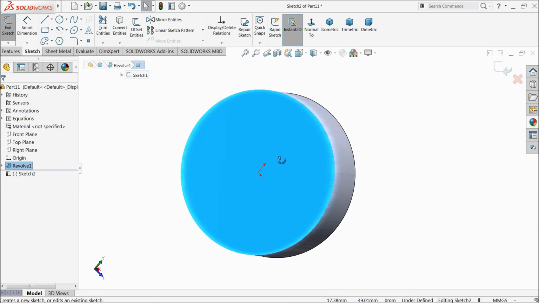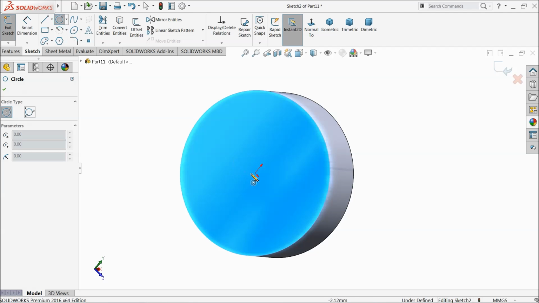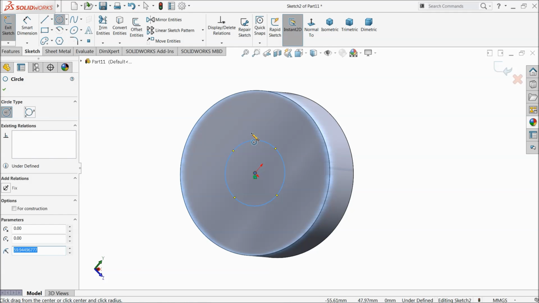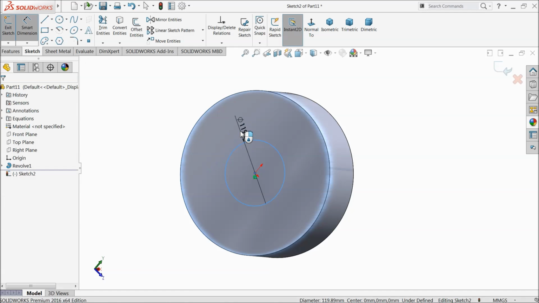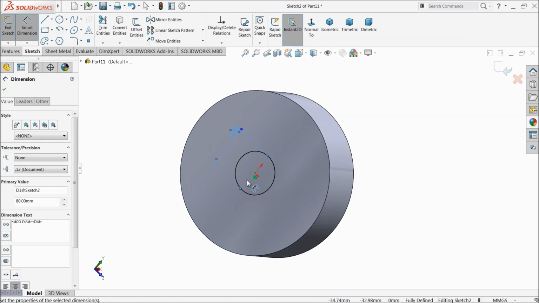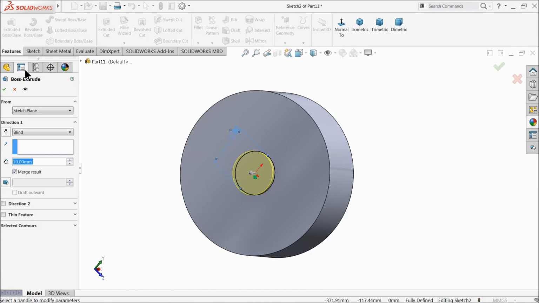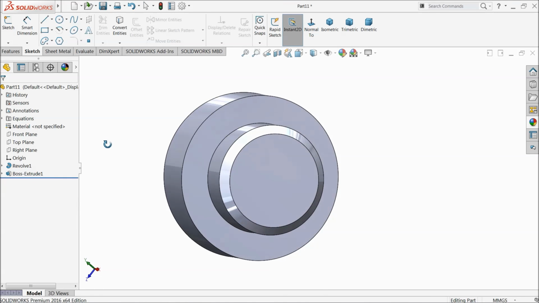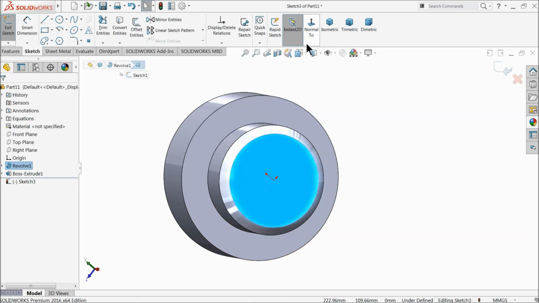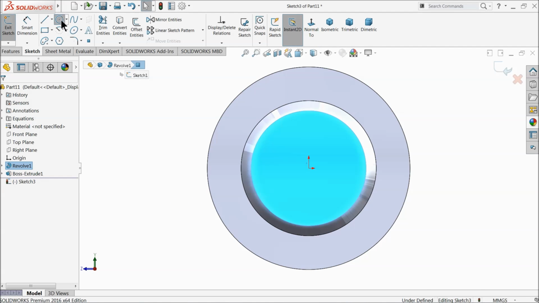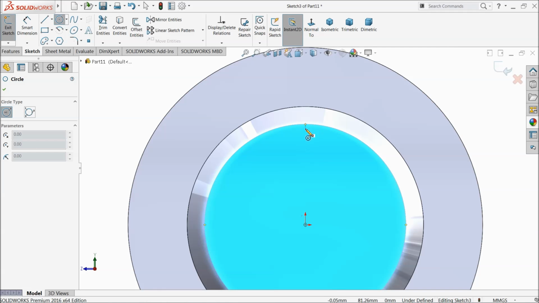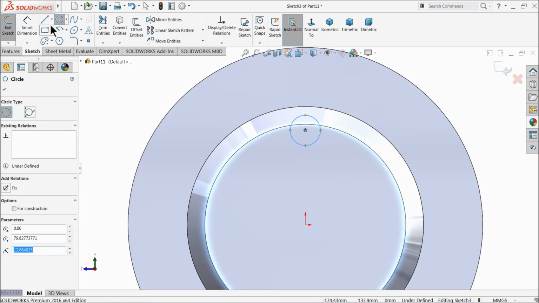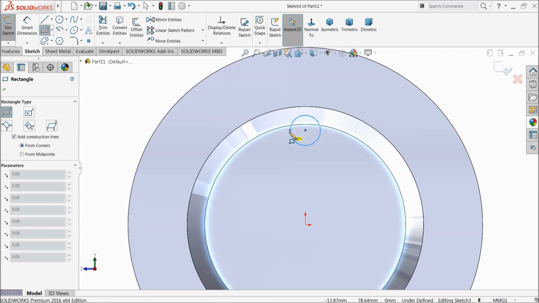Select back surface, sketch. Keep the diameter 80 millimeter and extrude it up to 110 millimeter. That's it. Now select this face, sketch, circle, corner rectangle.